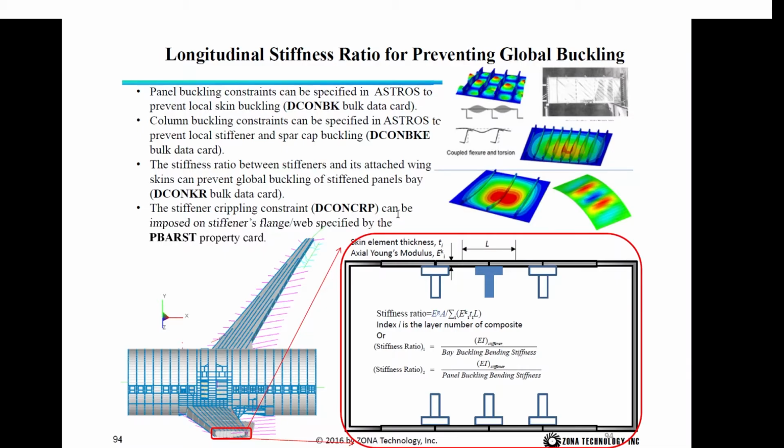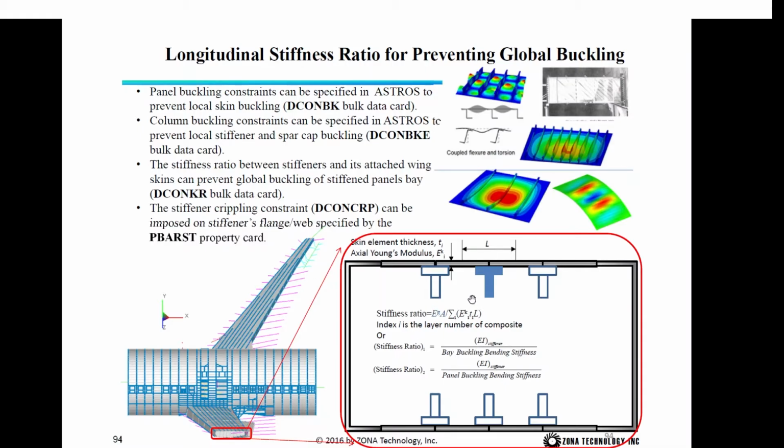However, there is one panel buckling mode which those constraints cannot consider, which is the whole panel bay buckle. Okay, to prevent the whole panel bay buckle, we have to use the so-called stiffness ratio constraint, the ratio between the stiffener and its attached skin, and this is defined by DECOM KR.